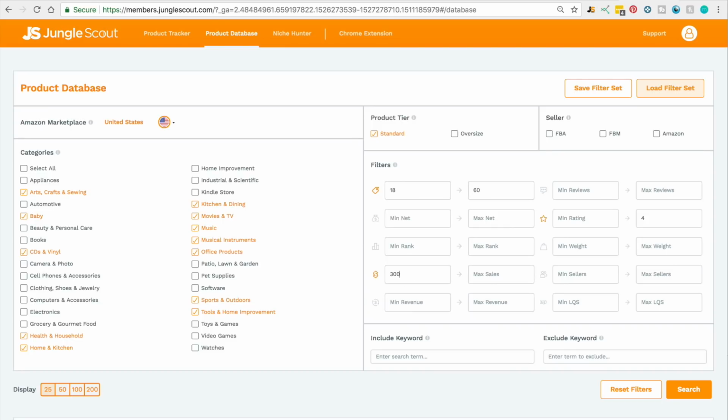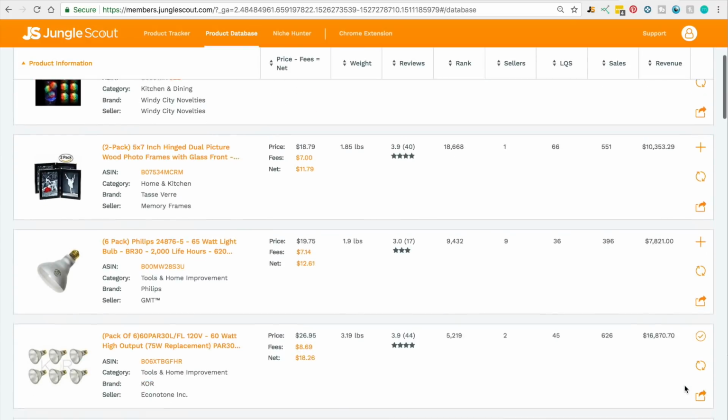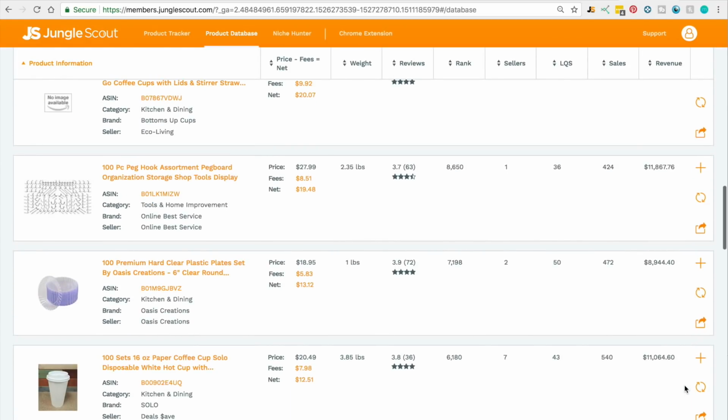This is great if you have no idea what you want to sell or you want to track sales over time, which is the best way to verify the sales of a product. Now you don't need both of these tools, though they do work quite well together. You can just decide on which one is best for you, but for this example, we're going to add in both of them.